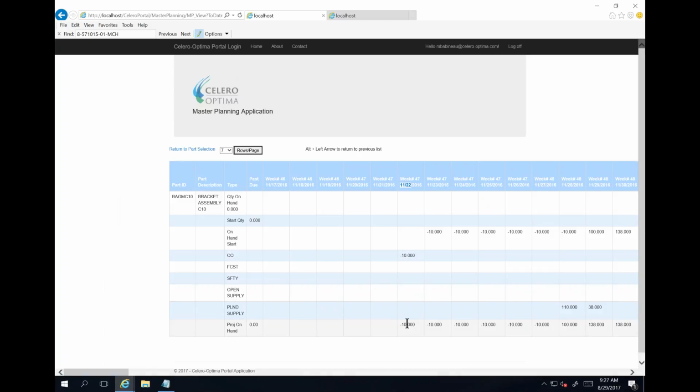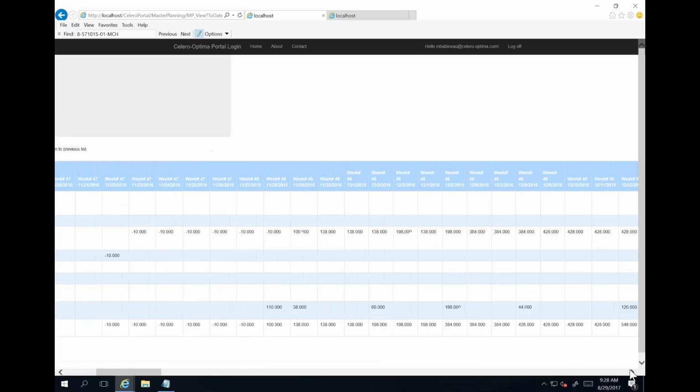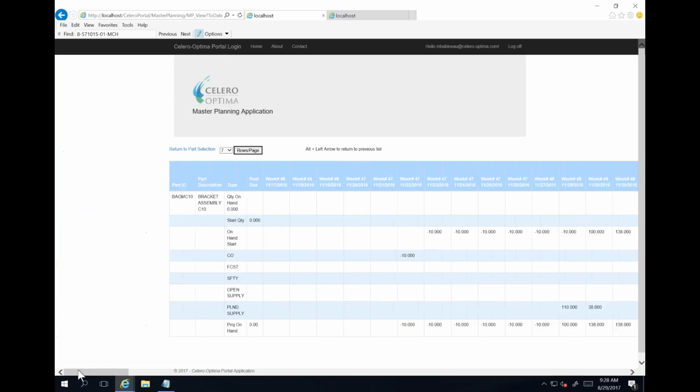So if we keep going, we're going to be at -10 on 11/22. That's the starting quantity until just a few days later on 11/28. So 6 days later, we have a planned supply coming from either the ERP or throughput, and another planned supply for 38 the following day, 60, 186. So it keeps a running total of the projected quantity on hand.